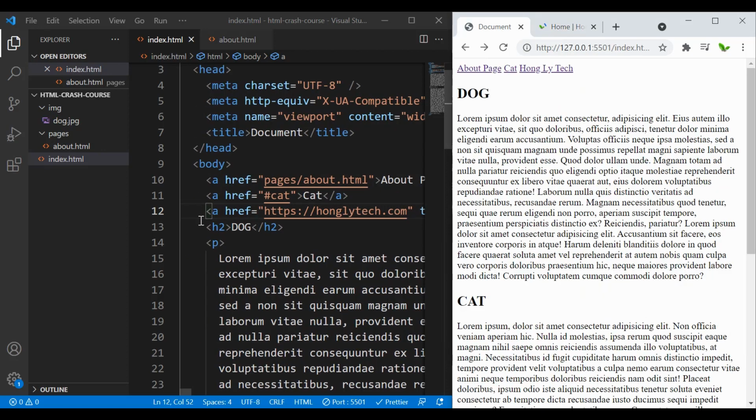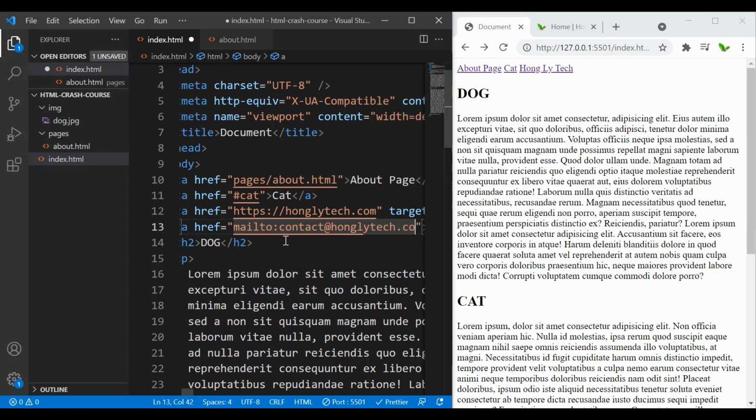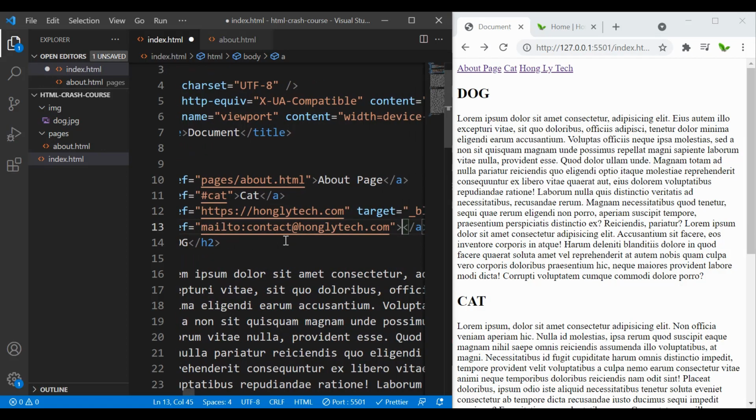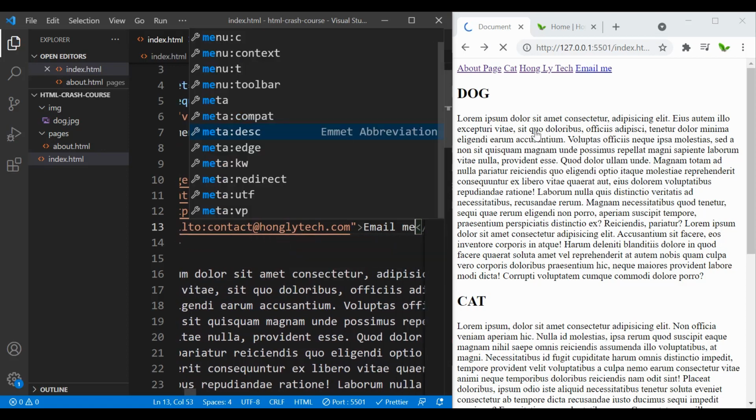So this is another one which I already showed you. With the a tag, we can also use the mailto as well. So this will be mailing to, say, if you want to contact someone, I just say contact@honglytech.com, and this one I can just say email me. Save that.